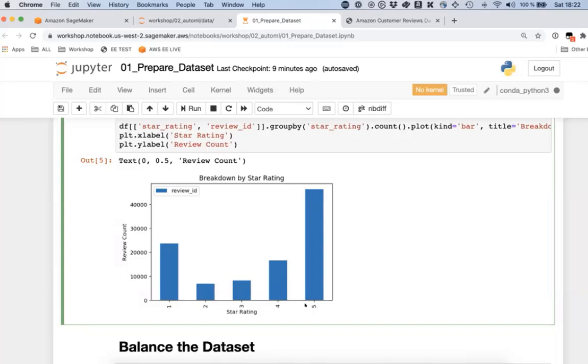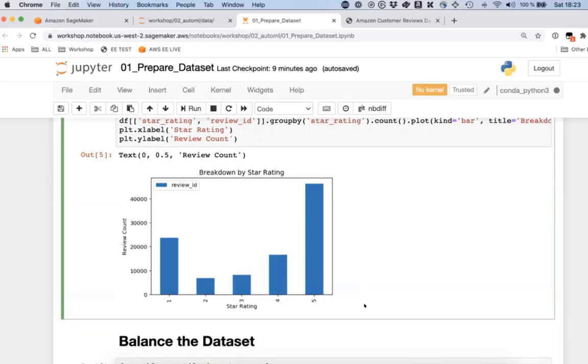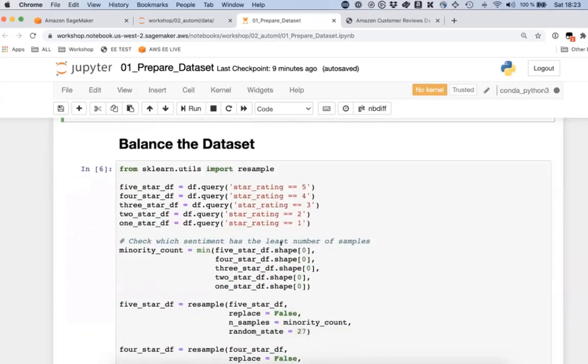So this is our goal today. Give it any text and the model will say, this is a 5-star rating or this is a 2-star rating. For this purpose, we don't want to have influences coming from a pre-learned distribution. All right, so what we do next to help here is to balance the data set.